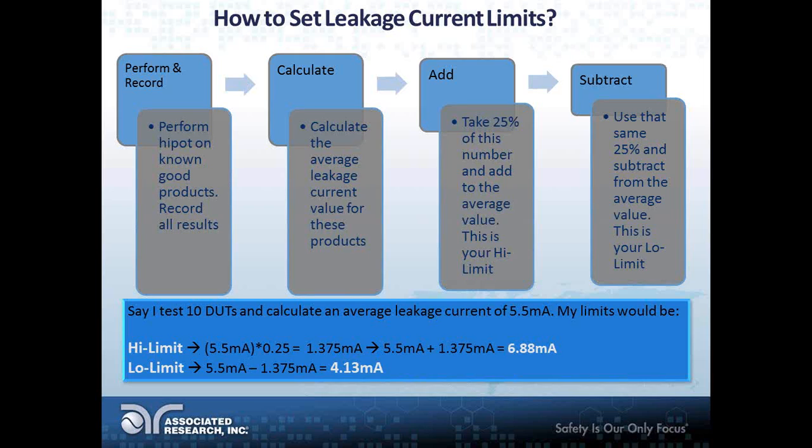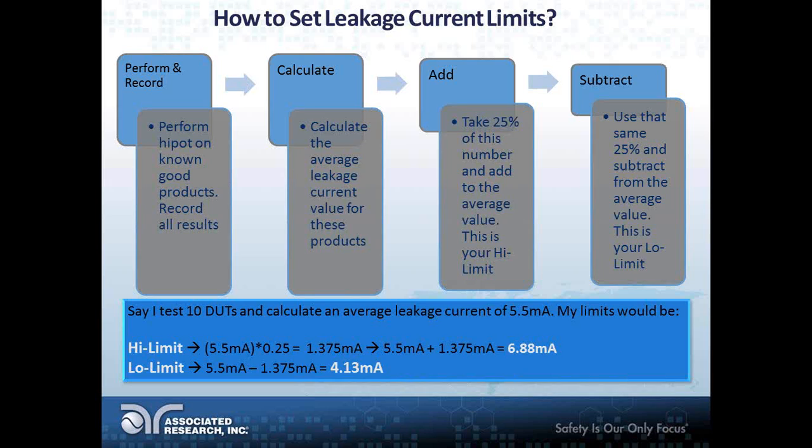What that really means is that if you are not sure what to set for your high and low limits, this is basically what we recommend, and this is purely based on experience that we've had with Hipot testing. We've come up with this method of determining high and low limit current settings, failure settings for your Hipot test.